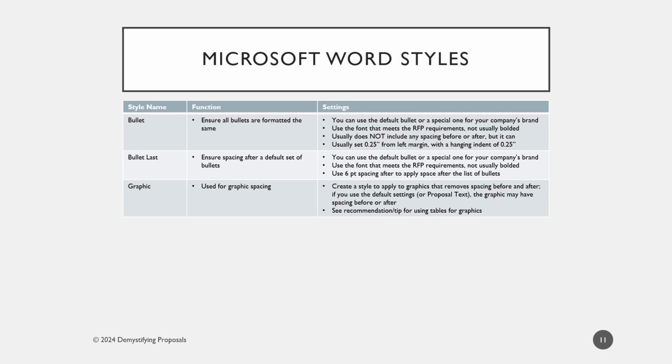Graphic is related to our recommendation that you put graphics in tables. I think we'll talk about that in a minute. If you put a graphic in a table, then you want to have no space around that graphic. And if you set up a graphic style, you can just apply it, and then all the space that might be around your graphic should go away.